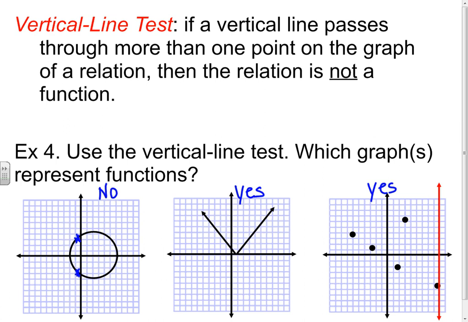I'm going to show you just for 1 second something that you won't see right away but will come up. If you have an open circle on the same graph as a closed circle, like if I put this vertical line right there, it's technically going through both that closed black dot on the top and the open green one on the bottom. If that were the case, it still passes because the open point doesn't really exist there. If they were both closed, it would be a no.